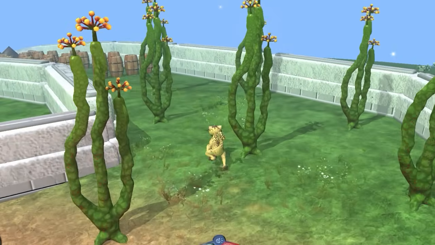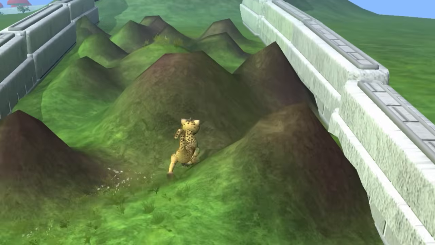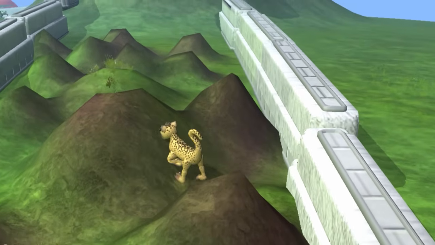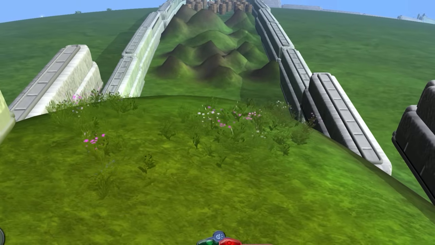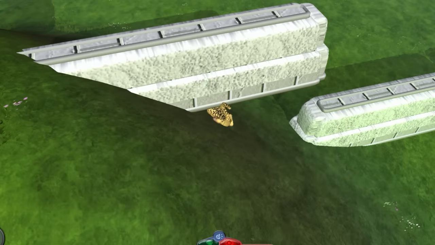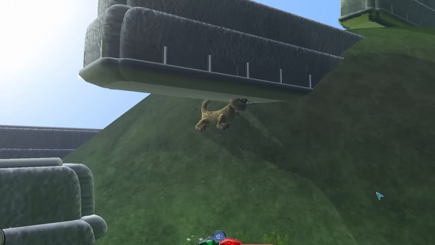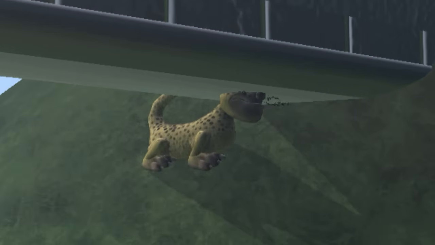Making great time around Cactus Corner and straight through the barrels, but then a little bit of trouble in the mountainous section. Guys, it's just not used to these sort of hills, and oh great, now it's hiding. You guys were all slating it in the comments saying like, oh, you're just a leopard from Poundland. And now the cheetah's feelings are hurt and he's stuck underneath the side paneling and he's never gonna finish the test.